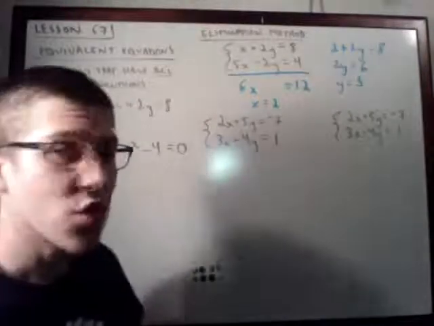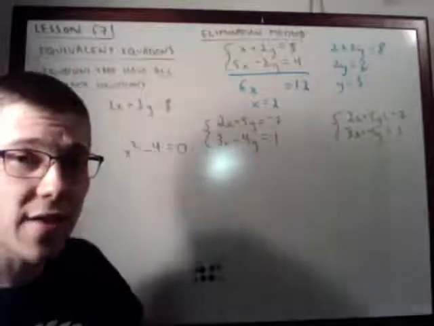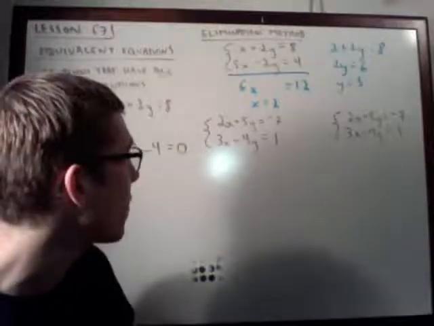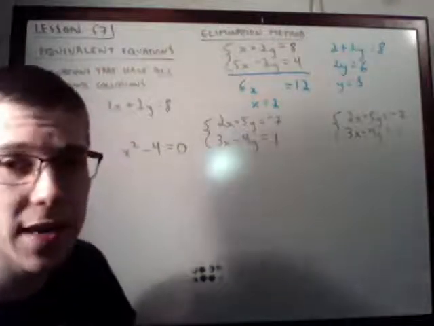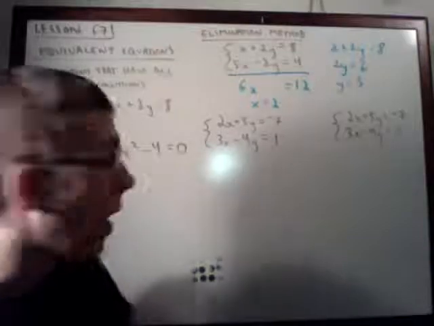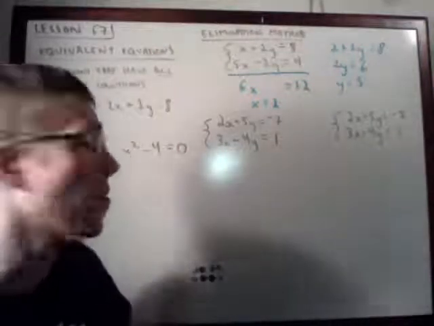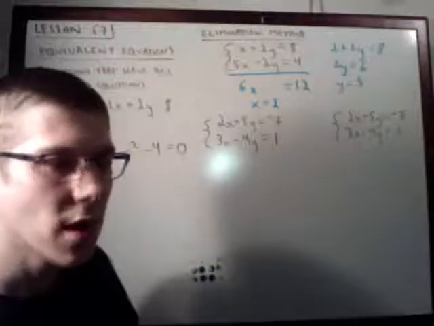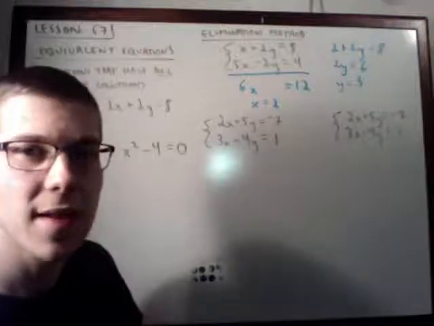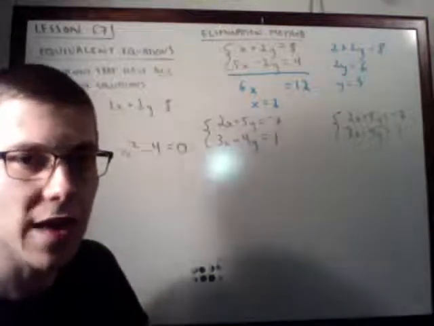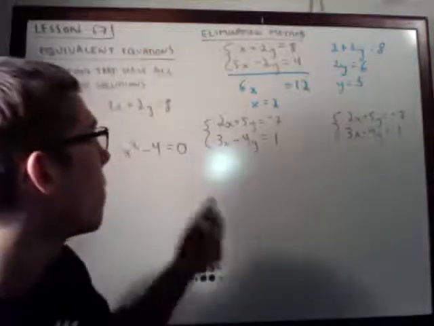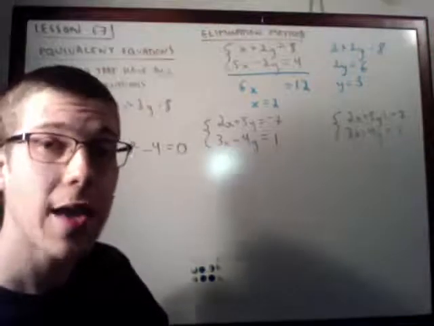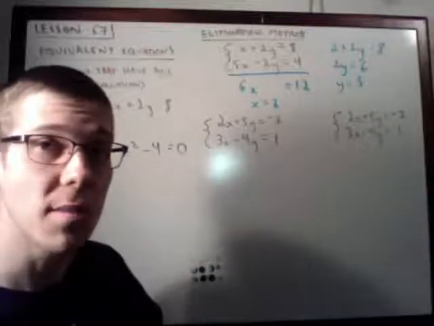In this example, our equations are 2x plus 5y equals negative 7 and 3x minus 4y equals 1. We look at this and say, I can't just add those together. It's not going to help me out, because if I add them together, I'll get 5x plus y equals negative 6, which is an equivalent equation, but it doesn't help because it doesn't get rid of one of those variables, and I can only solve things that have one variable at a time. But what we can do, before we add them together, is multiply each of these equations, again, something we're allowed to do as long as we do the same thing to both sides.